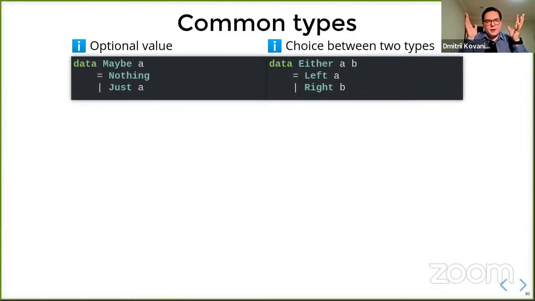You can think of Either like a Maybe with a tag. The constructors are generic, Left and Right, no special meaning. Usually Left means error. The naming is unfortunate, but yeah, you can use it as an error.